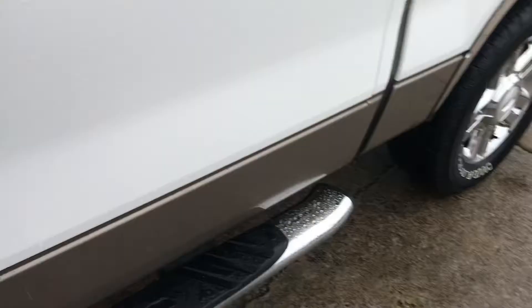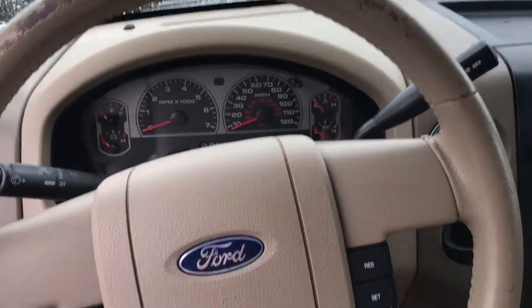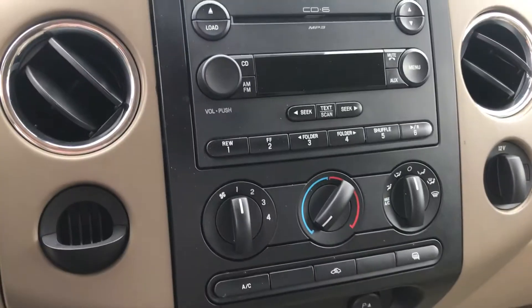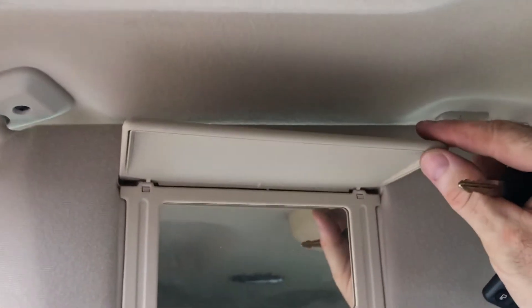I drove the truck out yesterday. There's power seat, windows and locks. Your brace there is broken — doesn't have to be replaced but could be. It does need a steering wheel cover if you wanted one. Everything inside though is really in good shape. The knobs are worn off but nothing broken. It does have a six-disc CD changer. The overhead console, which is usually broken, is not.